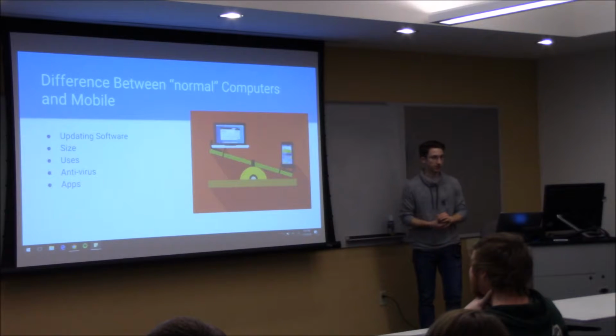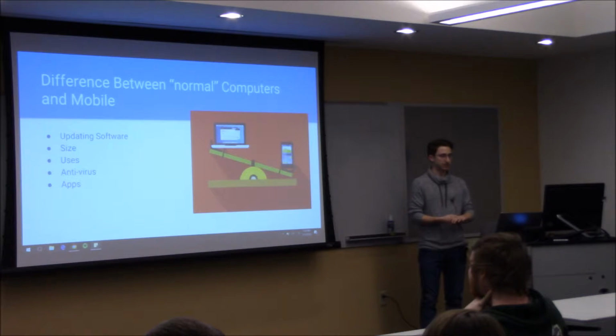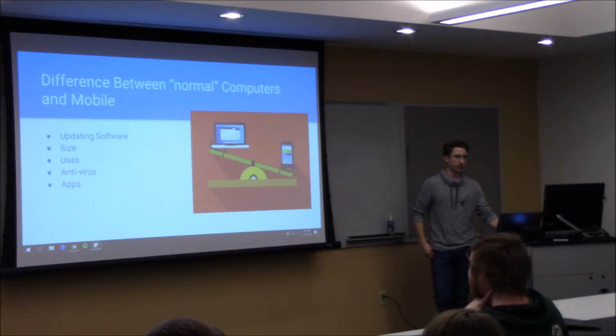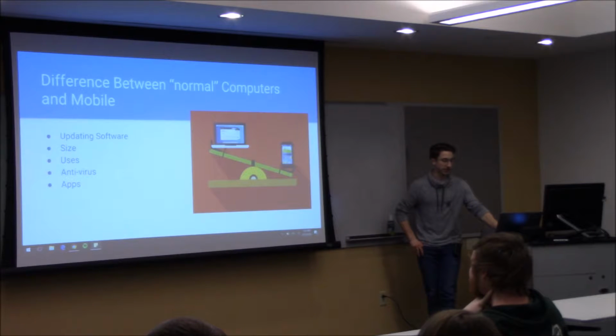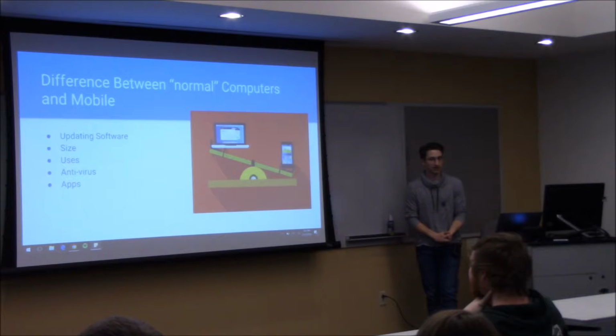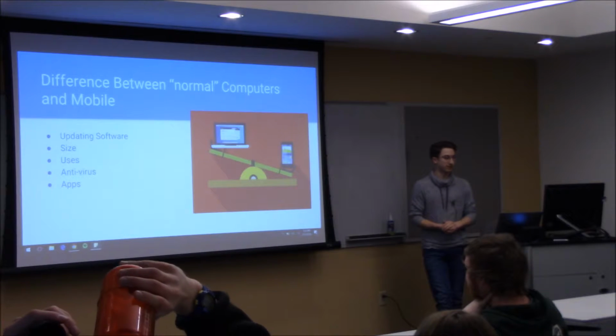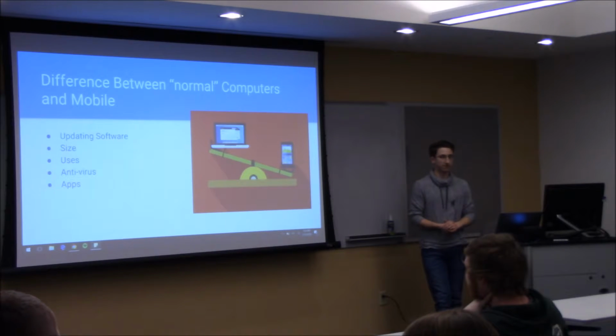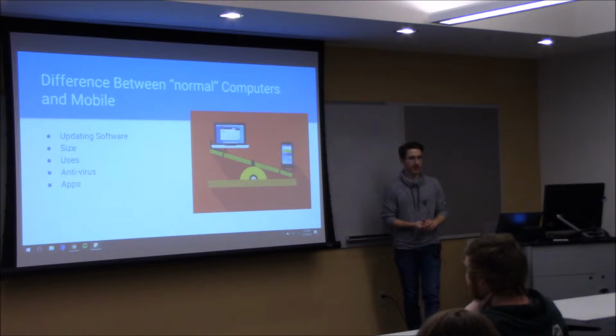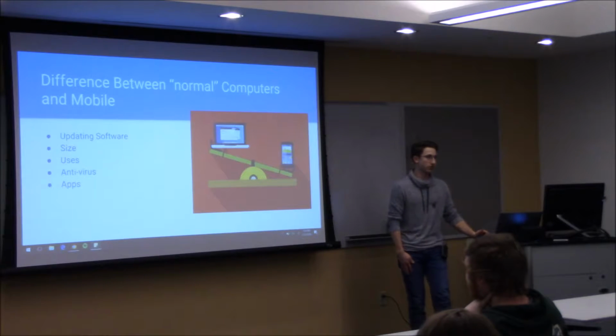The way that people use their phones also differs, because if you get on a mobile device and you're checking your emails from a random place, you're most likely not on a secure network, or you're on a cellular connection, which is usually fine. But usually the places you use them are the main problem with mobile devices. People also don't typically have a strong antivirus on their phone. It's not something they really think about. Compared to a computer, where you'll more likely download something useful at keeping it safe, on phones, typically people don't worry about that as much. Also, the way that people use apps on their phones is different than on a normal computer, where you could have different apps on a laptop, say something like the Windows Store.